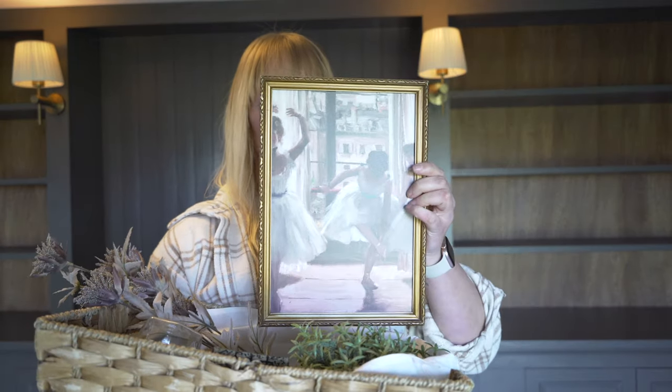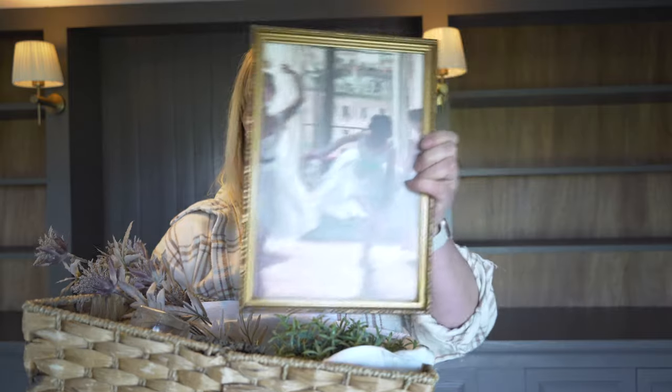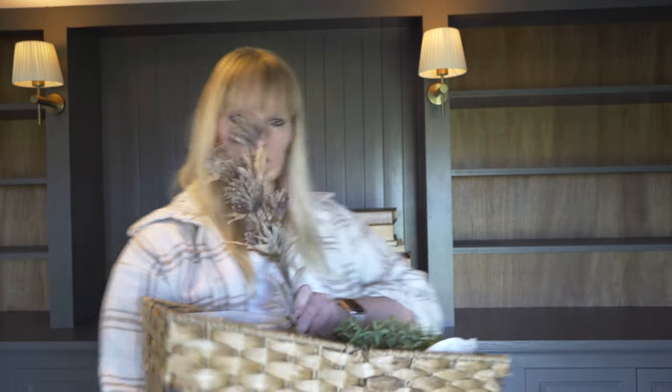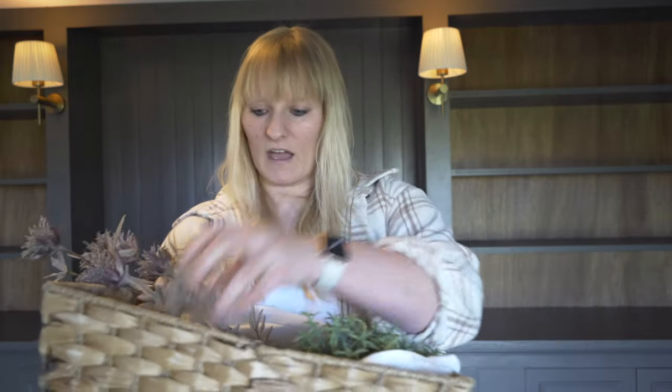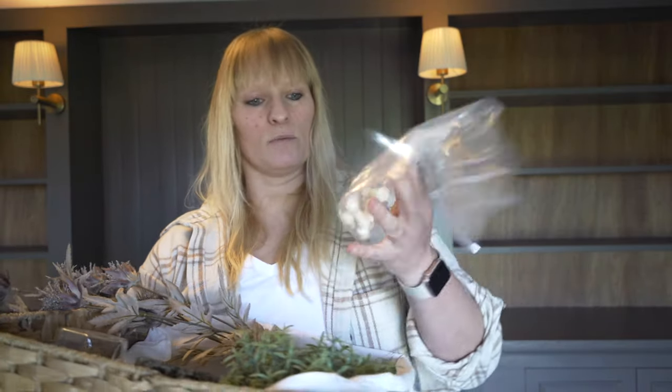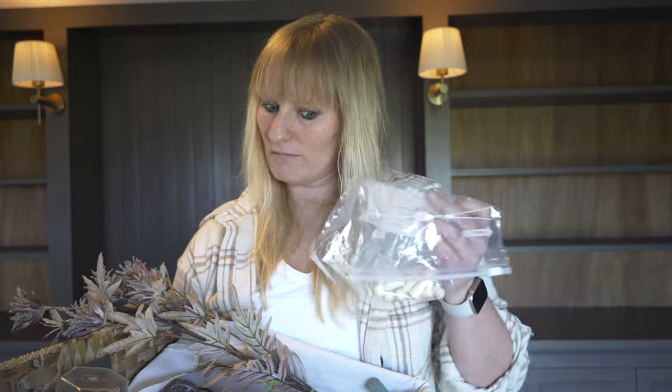I have a little frame with a painting in it, like a ballerina scene. I have some faux plants that I want to use. I have this hourglass that I thought would be fun. I have a couple of those ponds. I don't know if I'm going to use them this way, or maybe I will even spray paint them. I don't know. We'll see.